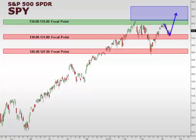We again are looking for the highs of the year to come in somewhere in that blue box zone, whether they've already been put in with the tests up in that area, or whether there's still one more leg higher coming here in the upcoming weeks as the market advances towards the 136 to even 138 level on the upside. Nonetheless, in the bigger picture, we're not very bullish on this market, and there's certainly a risk at some point for the market to begin a much bigger corrective phase.